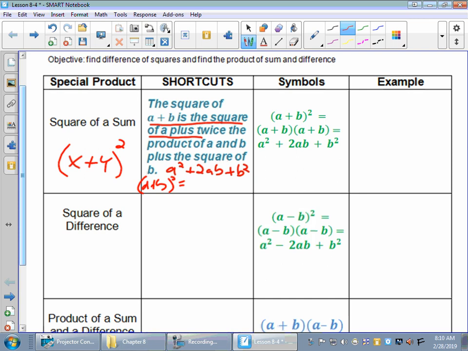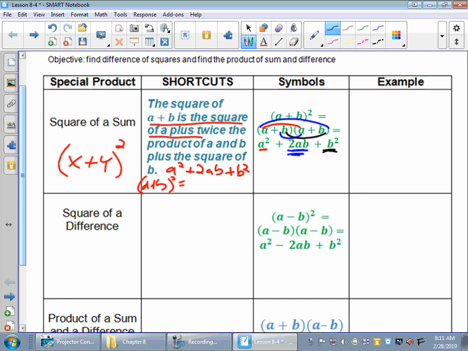The only thing I'm going to tell you is, just the rule right here. You've got a plus b squared. I'm going to tell you to write it out twice. Basically what you're doing, if you were FOILing, you'd have a times a, which gives you the a squared. Then in the middle, you'd have your outside terms, a times b. That would give you 1ab, and then your inside terms are going to be 1ab as well, so that's where it's going to take the place of the 2ab. And then your last terms, of course, are b times b, which is going to give you your b squared. I know it's a lot of stuff, but just something to think about.